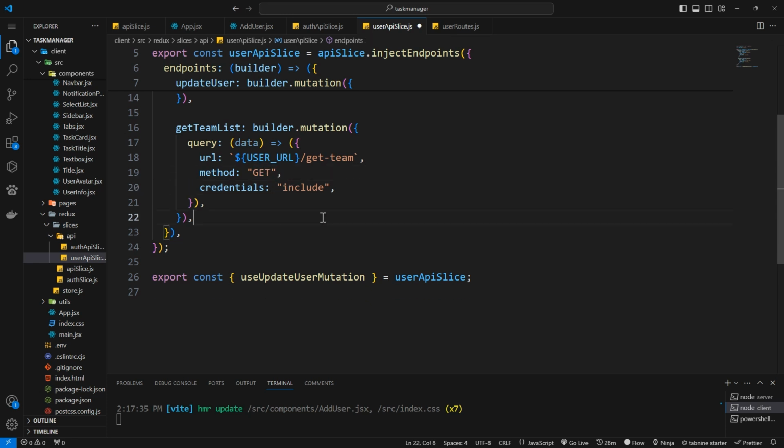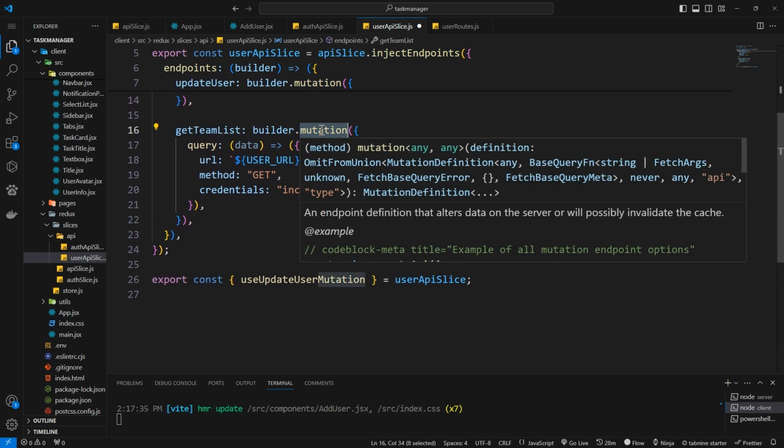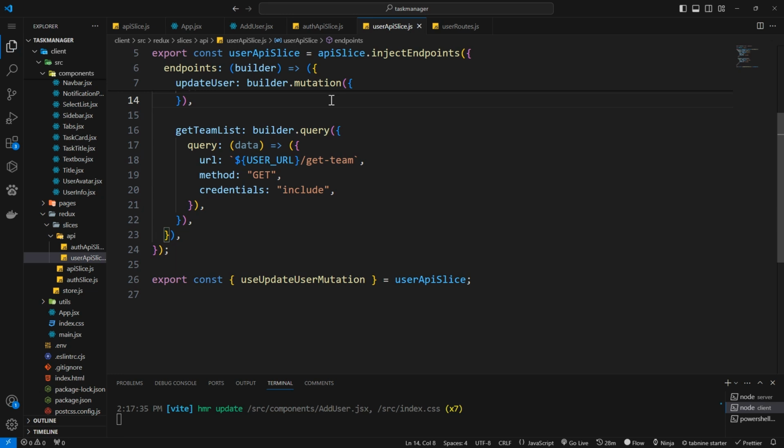Okay, credentials, let's let it be. And this is not a mutation, but rather a query, right? Yes, we just want to fetch, so a query. Okay, so now notice, should I say the magic is use, right? You can just say get team, and now you see that it says use get team query, and this time not mutation, right? So don't select the lazy one, use lazy, no, use this one. Okay, use get team query. Okay, so where are we going to use this?